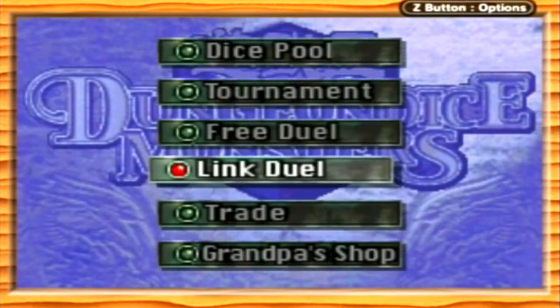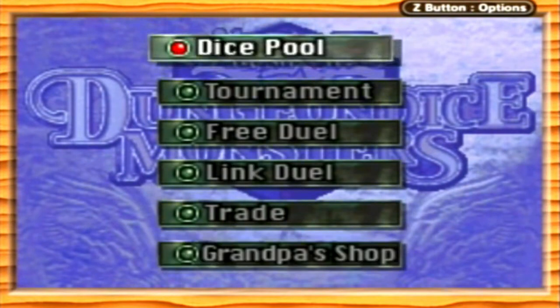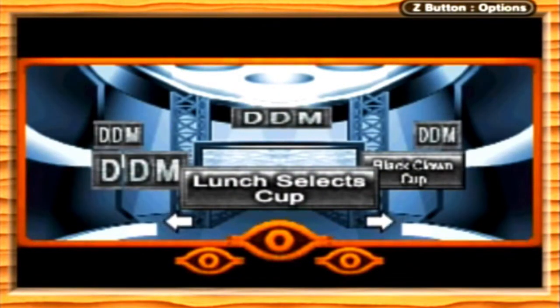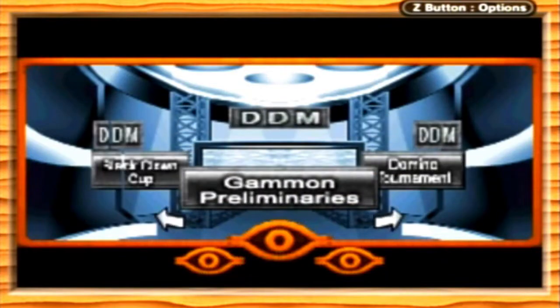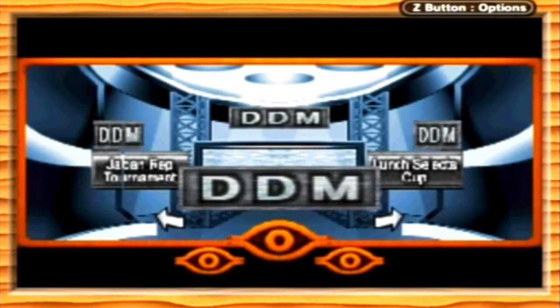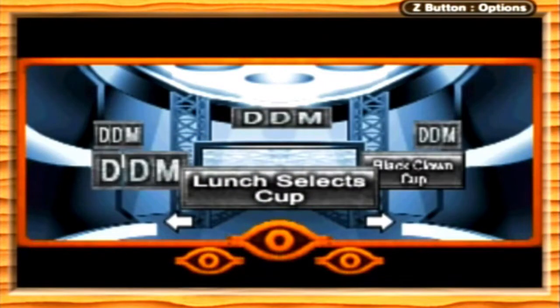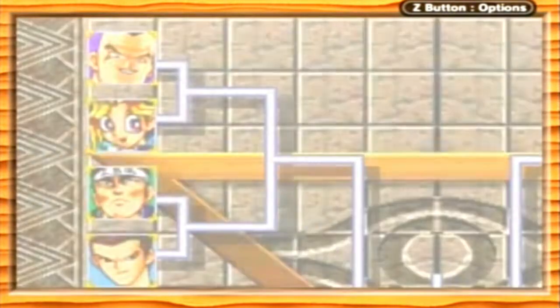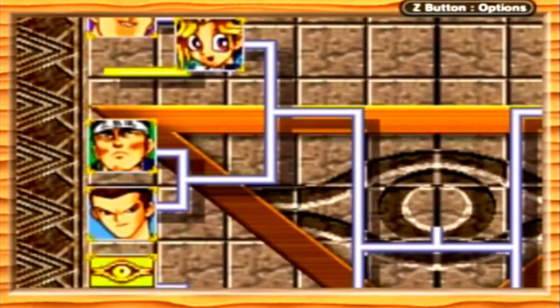Alright, so I know I'm halfway through this video already and I haven't done a single duel yet, so let's go ahead and enter tournament here. So, you start with, I think, 5 options. Lunch Selects Cup, Black Clown Cup, Gammon Preliminaries, Domino Tournament, and Japan Red Tournament. Once you clear all 5, you get to the next set of them. So let's start with the easiest one, Lunch Selects Cup. So these are the 15 participants of the cup, plus myself, of course, so that's 16 total participants.